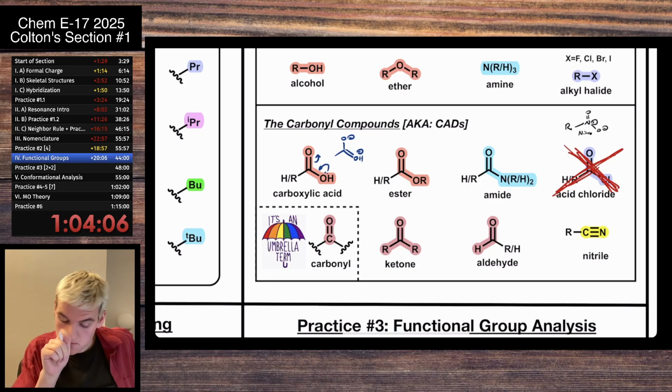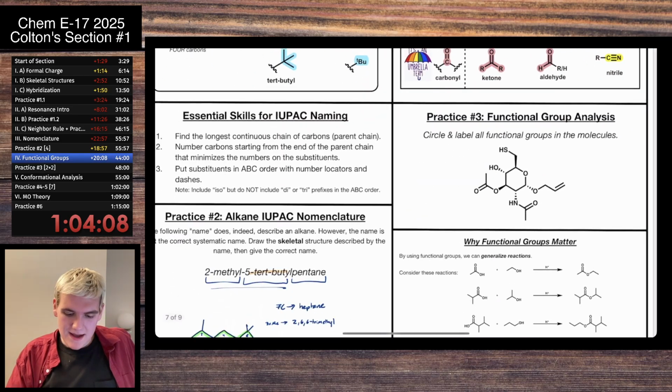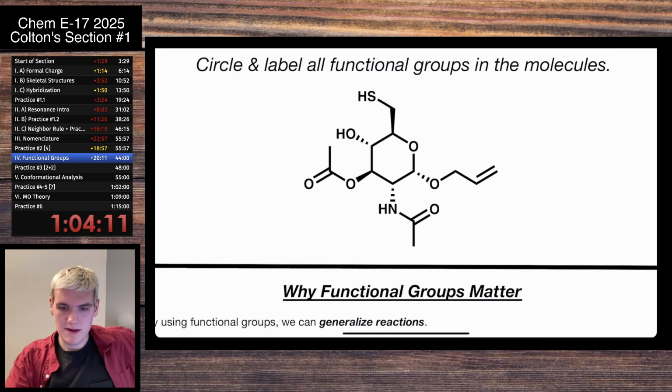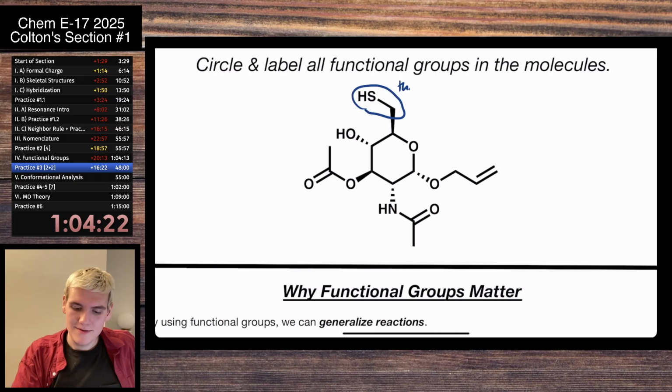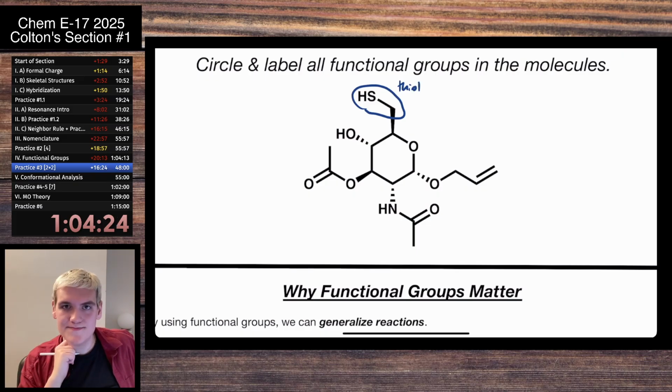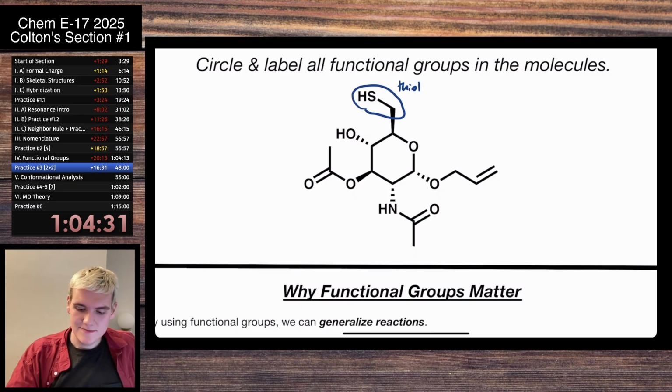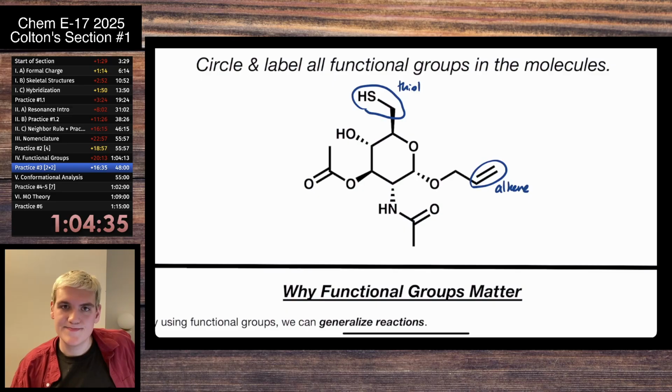Cool. So, I'm hoping that y'all were doing some circling as we went with this. So let's go over what the answers to this are. I'll start off with the things that are not oxygens, because oxygens are a little weird. Here we have an SH, that's going to be our thiol, acting kind of like an alcohol. And then almost everything else has an oxygen attached. Oh, actually, on the very end over here, we have our alkene, a carbon-carbon double bond.